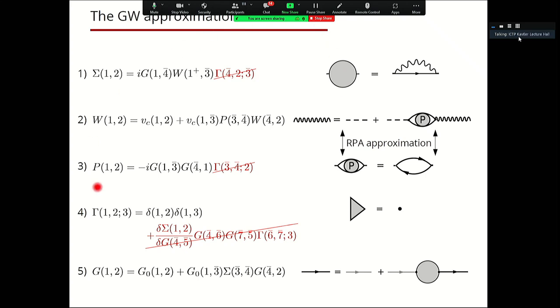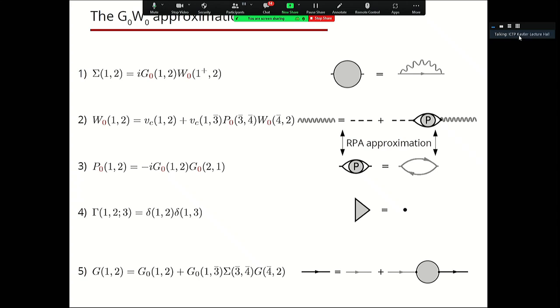Then we would solve self-consistently these equations for the G that is also employed in the polarizability and the self-energy. But what is usually done in practice is not to solve self-consistently the interacting Green's function within this equation, and this brings us to the G0W0 approximation. This is because G0 is employed in the calculation of the polarizability, which brings to W0, and also this G here is computed with the independent particle approximation.